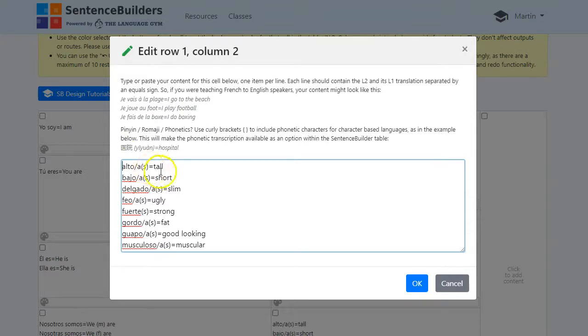So what we're going to do here is leave just the masculine version, and add a note to say that it's masculine, brackets M after each masculine version of the adjectives. And I'll pause while I do the rest of that for you. So now you can see that I've removed all these slashes and extra bits of information and left only the masculine version of the adjective, and after the English I've put a space and then brackets M to inform the person who's looking at the sentence builder that these are the masculine forms of the adjectives.